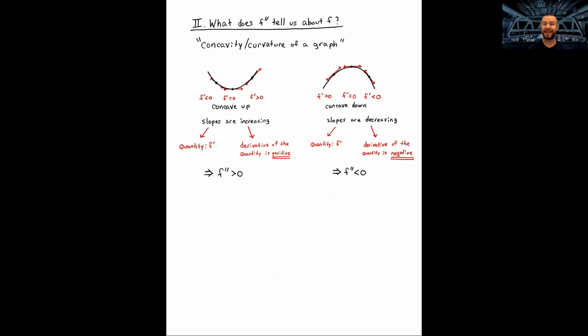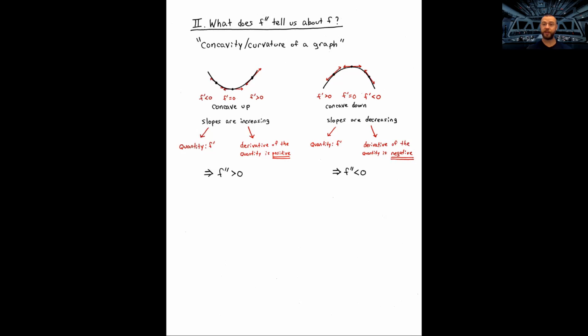So what we see here is for a concave up shape or graph, the second derivative is positive. That's because the slopes are increasing. That means the derivative of f prime has to be positive. And that's what we state here as f double prime being greater than 0. It's pretty much the same thing on the right side with the concave down shape, just switched. For a decreasing quantity, its derivative is now negative. So similarly, we arrive at this statement for the concave down shape that the second derivative, again the derivative of the derivative, is going to be negative.